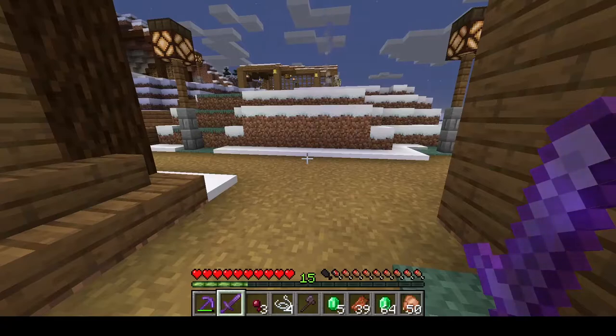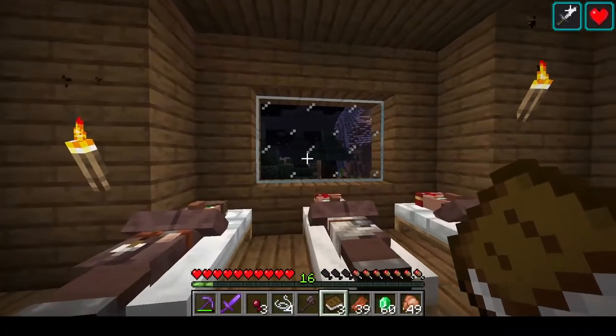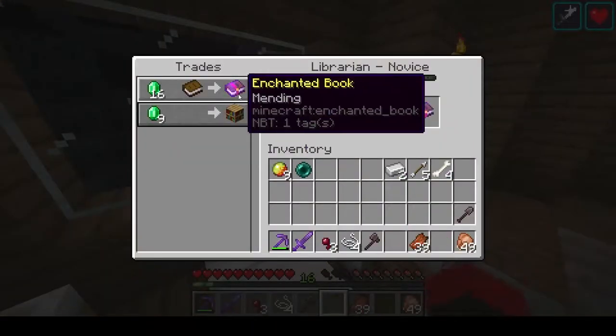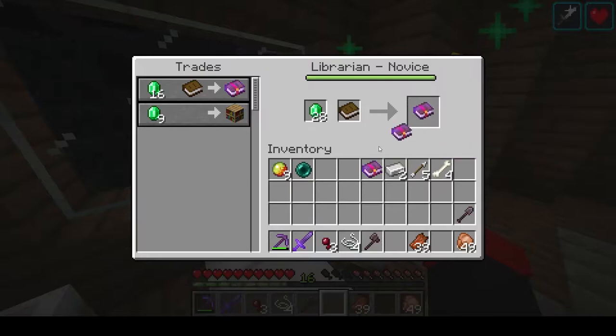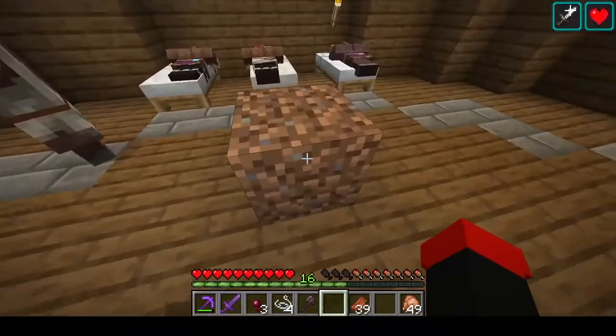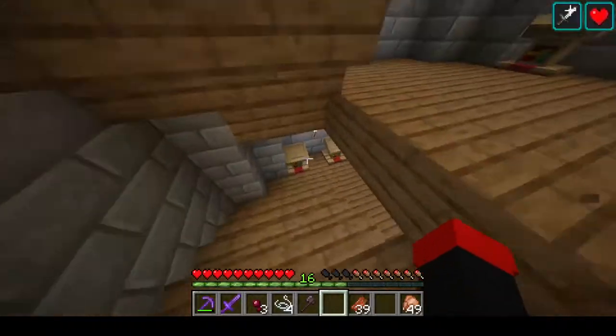Come on, stop recording. Alright, and welcome back. I really wish that hotkey worked better. So, this is the guy we're here for. Here for a few of these. I'm going to go ahead and buy 3, just because. And I'll save my emeralds for the bookshelves later, because I'm definitely going to need them. And then, of course, we all know what I'm doing with these.